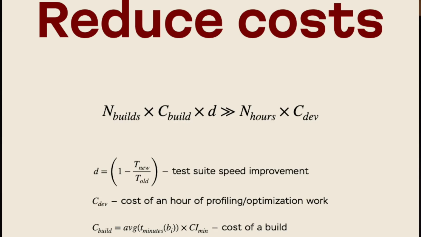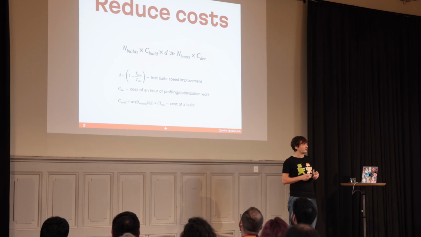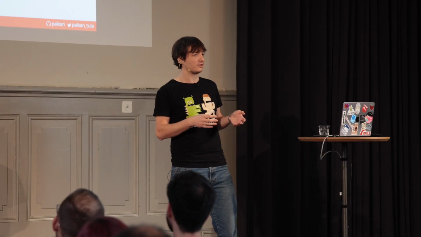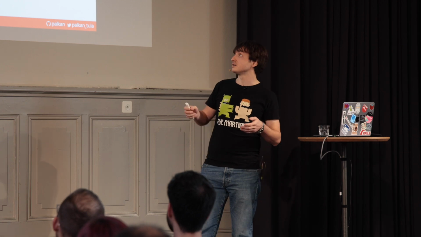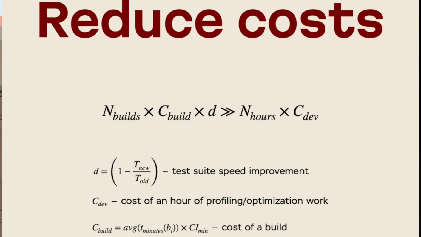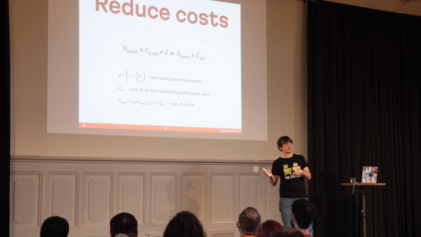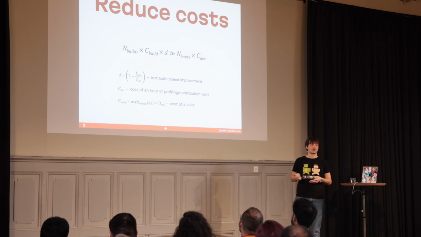Dmitry mentioned that I'm a mathematician, so I like writing formulas in LaTeX. Don't worry, you don't need to understand what's going on here. You can do that in your spare time after I publish the slides. But the idea here is that optimizing for CI cost reduction only makes sense if you can make the cost less, like if the reduction is high and the amount of effort for this reduction is low. So the left-hand side is the amount of money we saved after optimization, and the right-hand side is the amount of money we spent on this optimization, which can be expressed in the number of work hours.